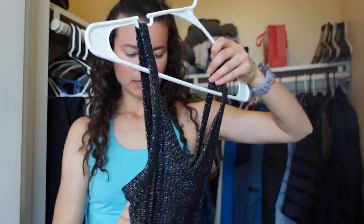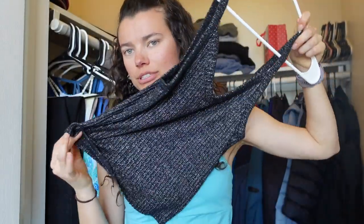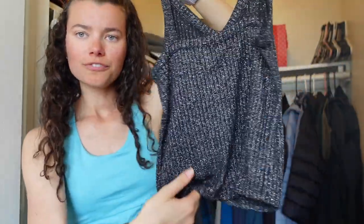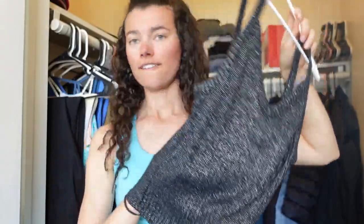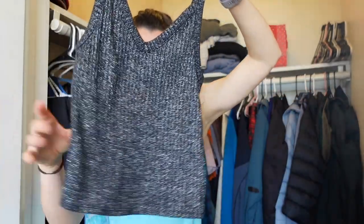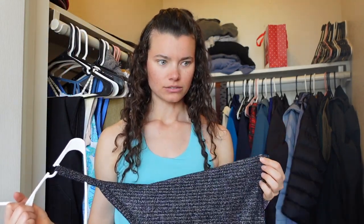This is my American Eagle New Year's Eve top. She's sparkly, she's cute, she's comfy — not fitted but not super tight or loose, with enough room to breathe, eat, drink. I love this top but I never wear it except for holiday parties, literally no other time. That tells me I should probably get rid of it because I can wear anything else to a holiday party. I'm going to keep it for now, and if I don't wear it by the end of the year, I'll get rid of it.